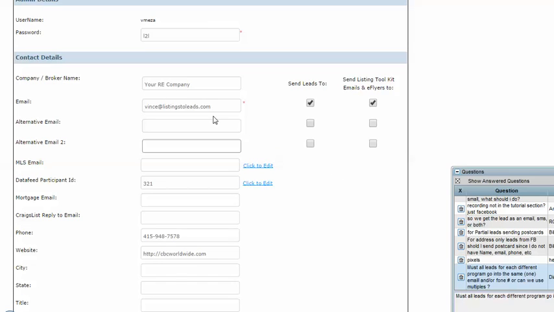You might have an assistant where you want tools to go. You might have a buyer's agent where you want leads to go. You might have a mortgage lender partner where you want mortgage finance questions to go to. You can totally do that on the profile page, okay? Let's see, same article, use different ones. Yeah, so I think that answers that question.